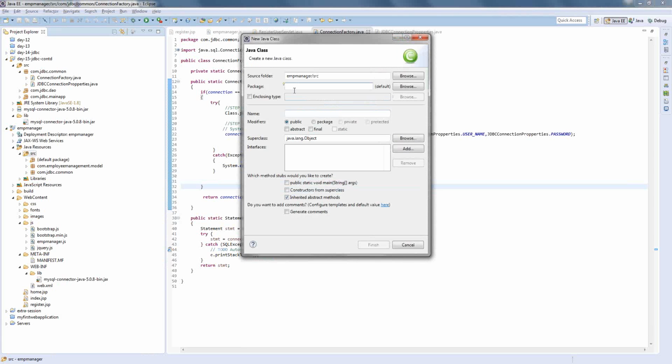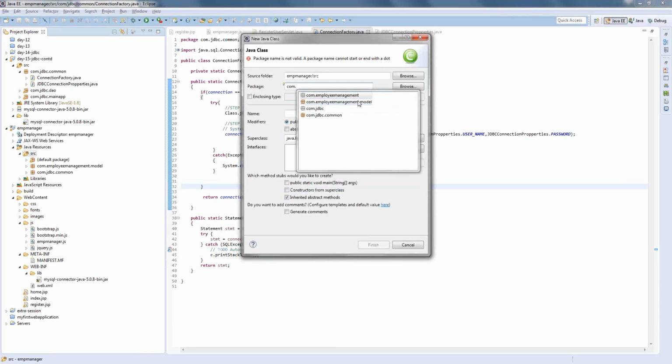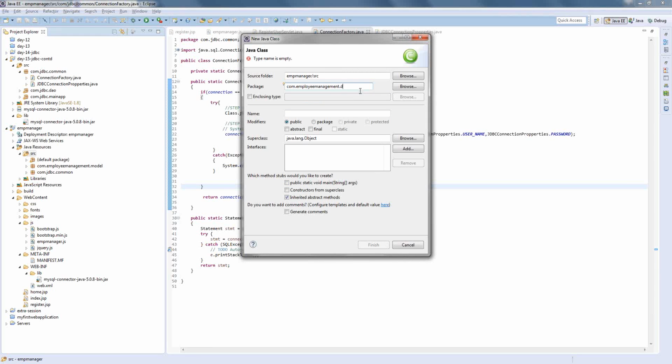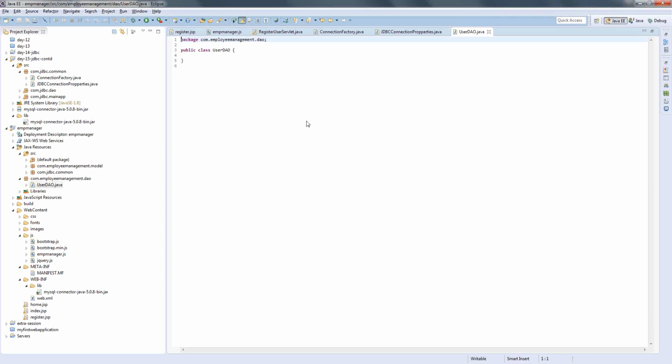We create here com dot, so I'll remove DAO, okay, and it will be user DAO. So for all these user-related database access, DAO stands for data access objects, and this is used for inserting the data of user-related information, getting, deleting, removing, and all these things, right? So this is generally the way we use these things.